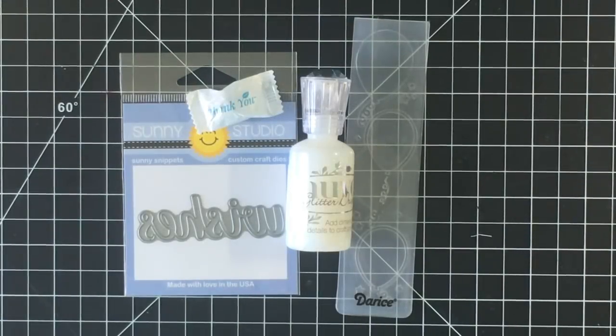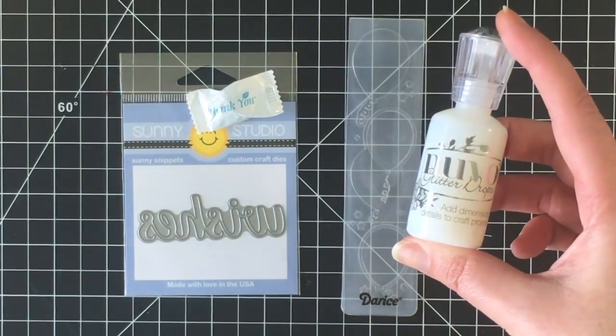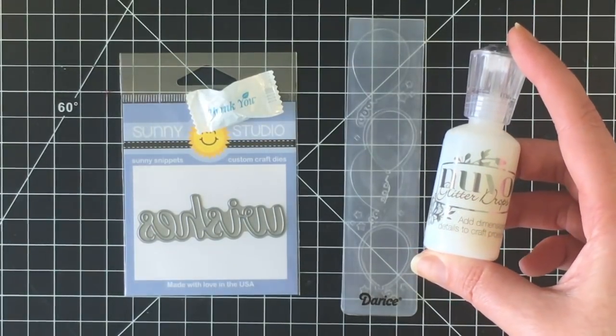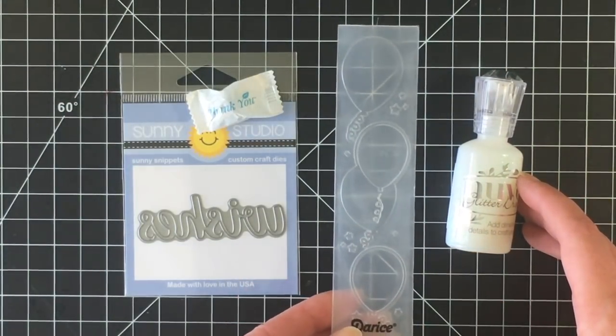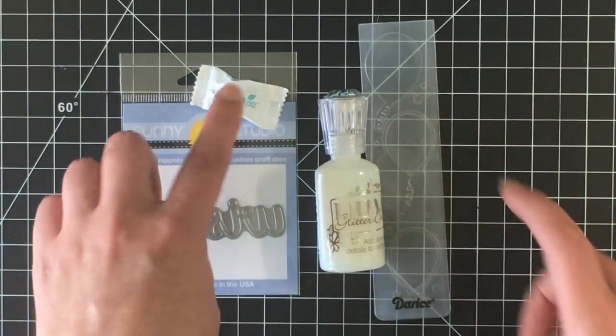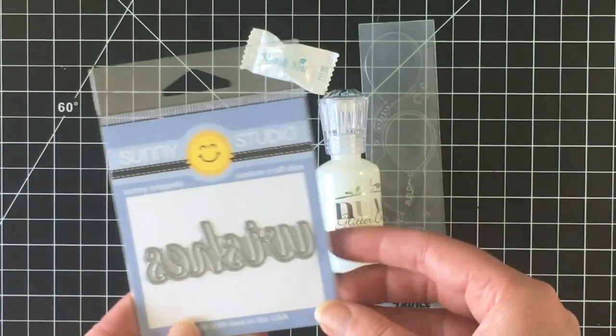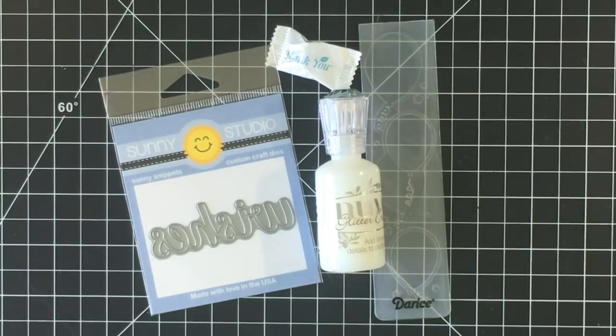With the Banana Split level you get everything in the Double Dip Sunday plus extra goodies this month. You get the Nuvo White Blizzard glitter drops — a full-sized product I didn't have yet, so I was super excited. There's also an embossing folder by Darice; I received the one with balloons. You get your little candy every month, the Wishes die by Sunny Studio, and you'll also receive a flamingo birthday stamp by Scrapping for Less — though the distribution company didn't have it in time for my kit, it's adorable.